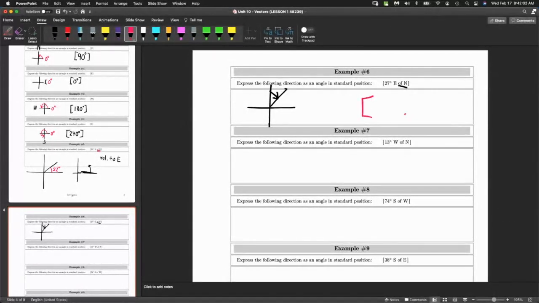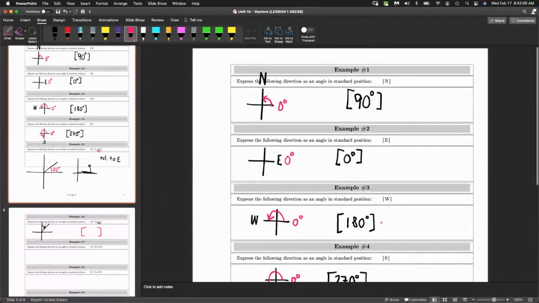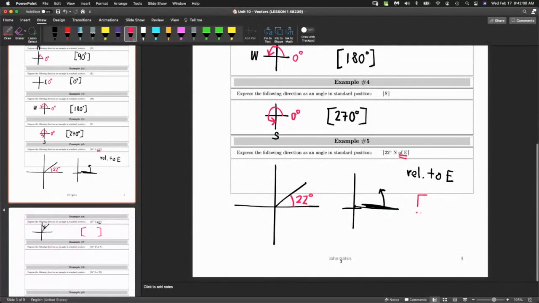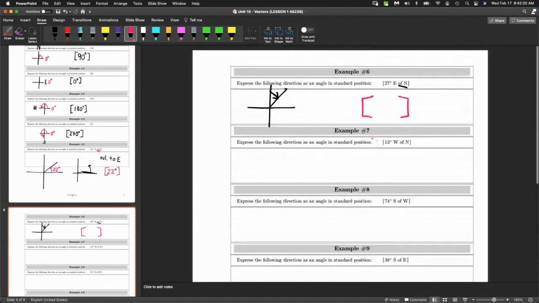But what's the answer? If I go back to the previous question, I failed to write down the answer here. The answer to this question is 22 degrees because it literally is measured from east. My apologies for that. I didn't clarify that. Okay, now let's take it slow here. Thank you, Jai, and thank you, Sean. So does everybody see that in the chat there?